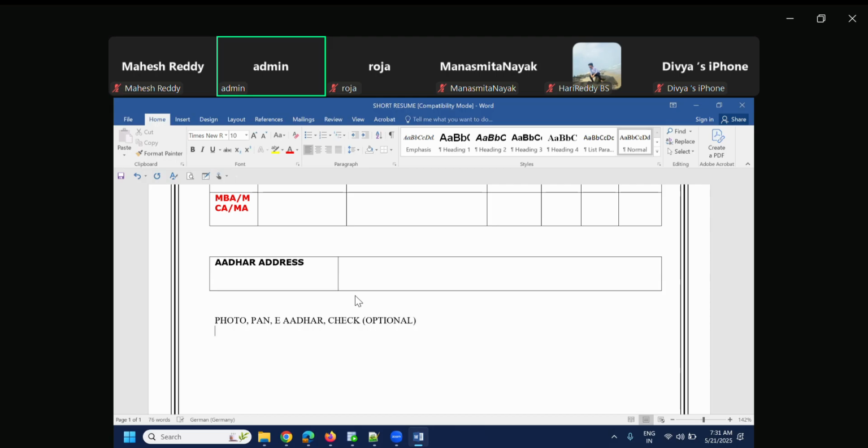Then okay, your educational documents: SSC, then inter, then degree. Degree means maybe BSc or BTech, whatever it may be, graduation. So what are the documents we'll get in the degree? One is the CMM, consolidated marks memo, nothing but a marks memo, and you will get the PC, provisional certificate. Some universities will give the OD, original degree. We don't want OD here.